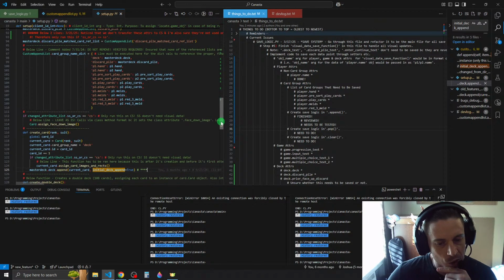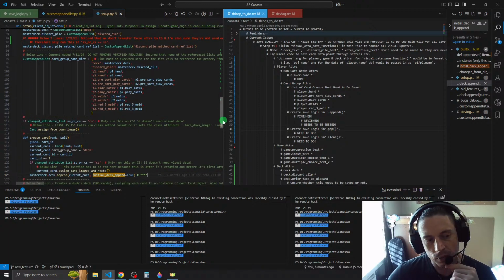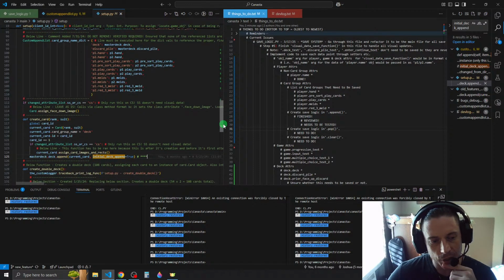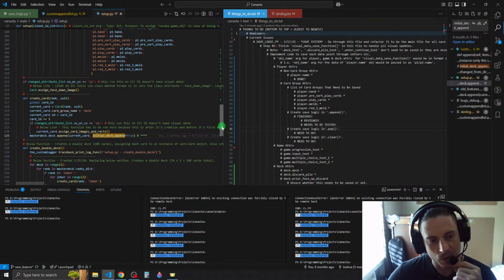So if we're going to recreate the deck on a reconnect anyway, which I think we would have to, because the cards have to be recreated, that means we would rerun create double deck, which would run create card, which would recreate the cards.